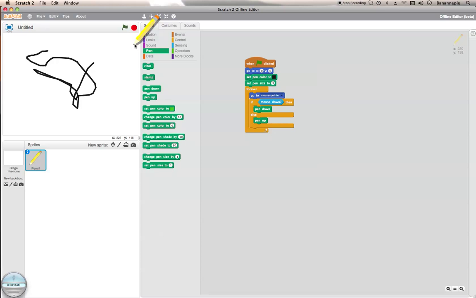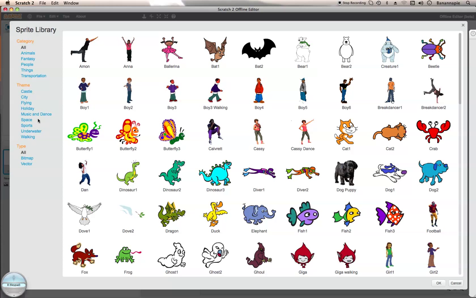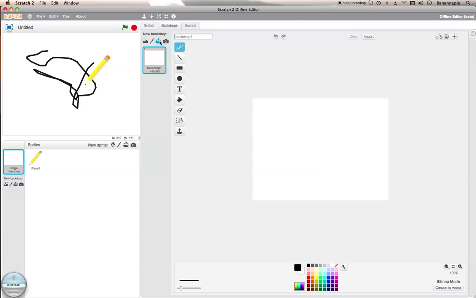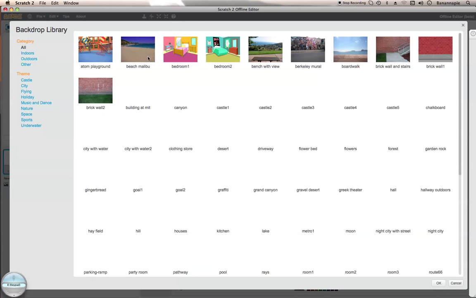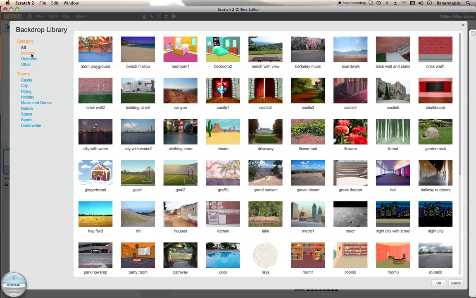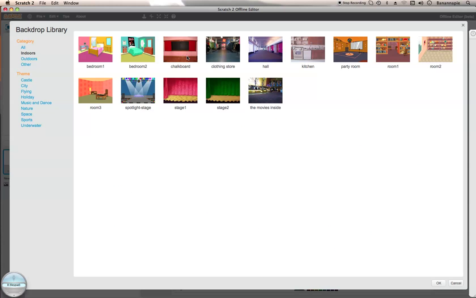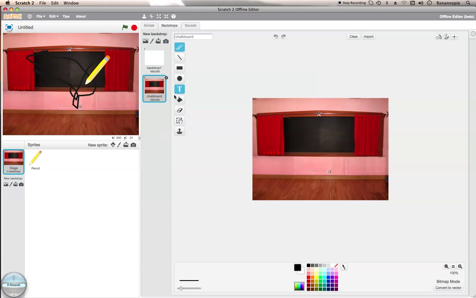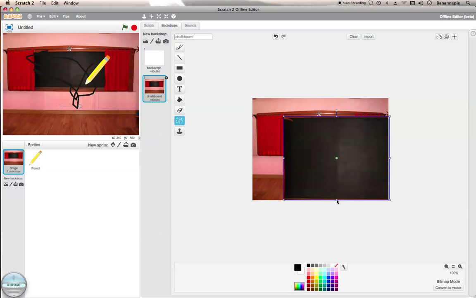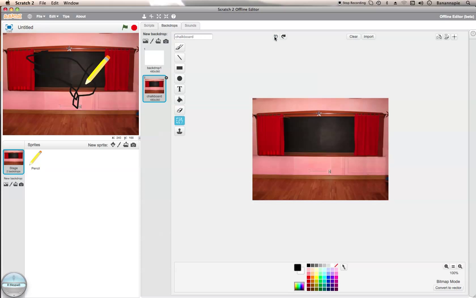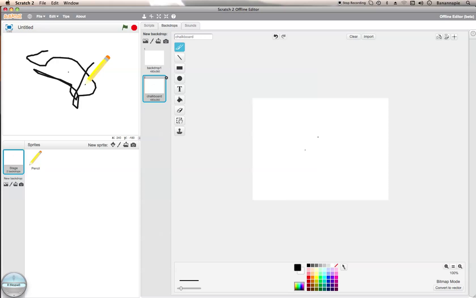So you can do other stuff like change the stage, of course. So let me just change the stage now. No, not Sprite. Backdrops, new backdrop, no, not from there, from here. So let's go to indoors, let's go to chalkboard, but let's just zoom into that part there, just so that you have a thing to draw on. Actually, you know what? No. That kind of ruins our thing of drawing freely, doesn't it? So what I'm now going to do is make a rectangle at the bottom, which will be the one where you can change your colour.